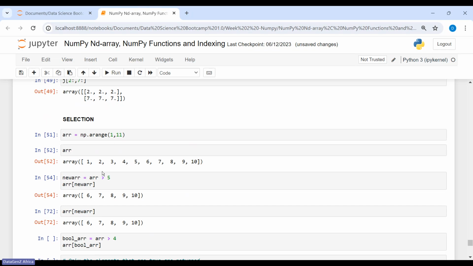And then, let me just mention something about selection. Sometimes you might want to do some selection using Booleans. For example, you have an array of 1 to 10 using the range function. If you want to select all the numbers in the array that are greater than 5, you could use the array, the greater than sign, and 5, and it's going to return the array for you. Then you can also select less than, or use any other operator to do your selection. It's going to select that for you.